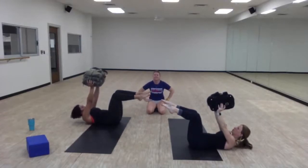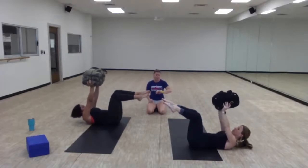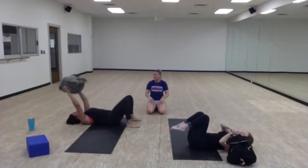Hold it for 15 more seconds. Breathe in. Breathe out. Can you lift a little bit higher? Good. Can you hold it just for 5 more seconds? Yes, you can. For 3, stay with it. 2, hold it. 1, and rest. Very nice work.